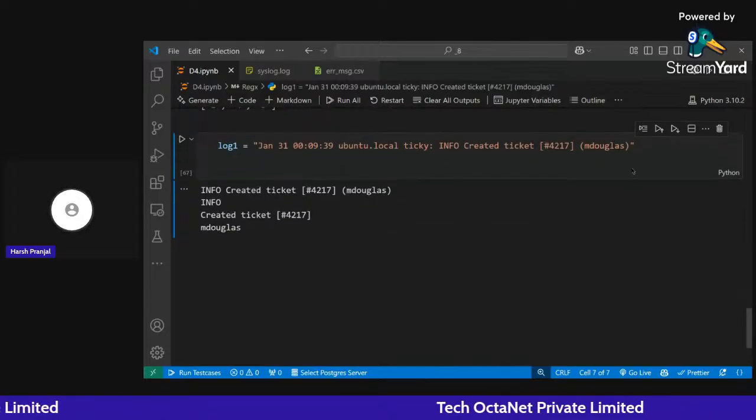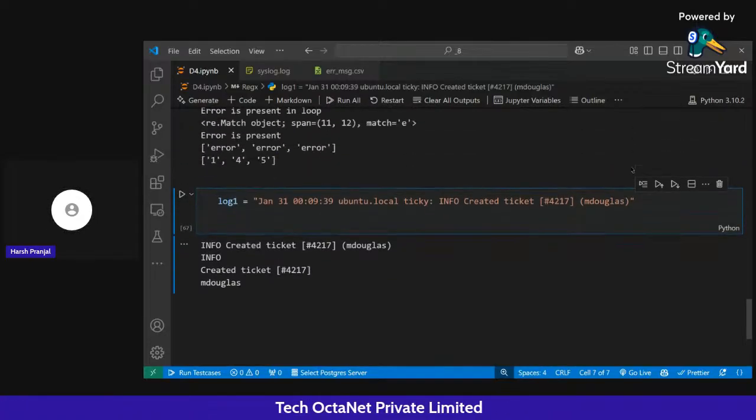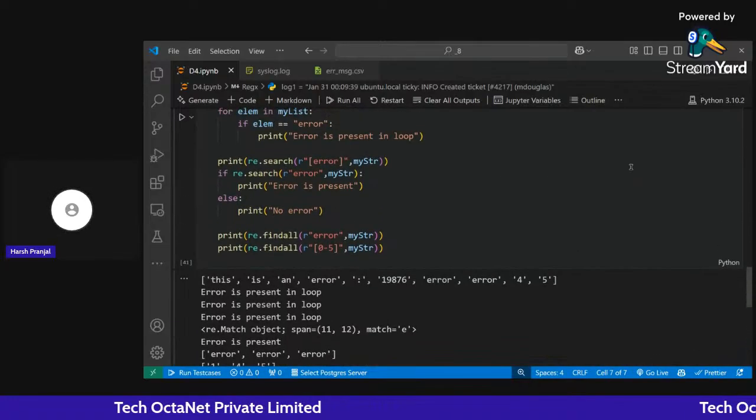I have deleted some important cells. Okay, we will generate again. Okay, so this one is our log one.